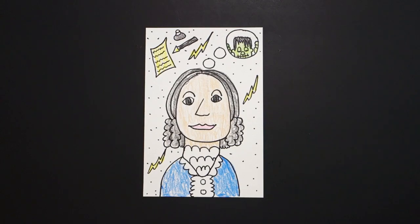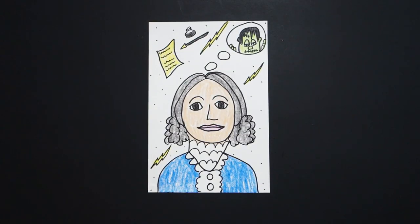Okay? Let's see if that's it. I think that's all. Okay, let's see what this looks like all colored in. Okay, here is Mary Shelley all colored in. She wrote Frankenstein. And it was an early example of science fiction in 1818.